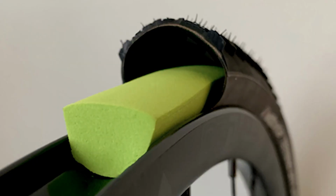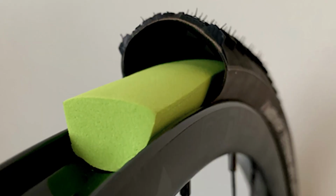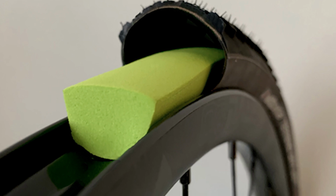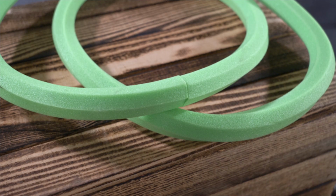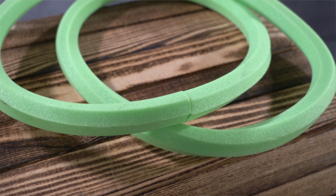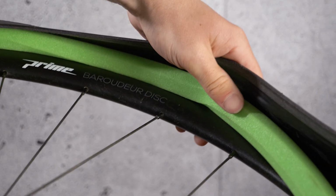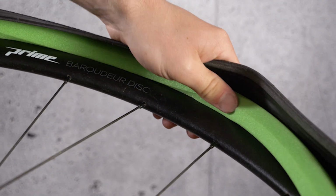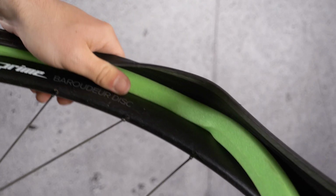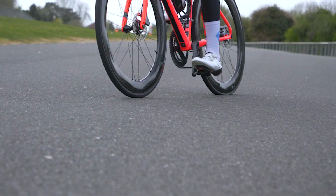Another little tech thing that we kind of have seen but not seen is tubeless inserts. We don't get to see them, do we? No, really, they stay hidden. Apparently they've been around in the pro peloton for quite a few years, but nobody was really talking about it. No, they weren't telling us. If you see a rider on tubeless these days, chances are they've got a tubeless insert in there. It's really just a safety thing for the pro riders, because when they puncture, they have to keep riding.